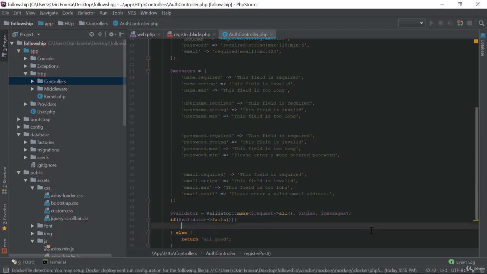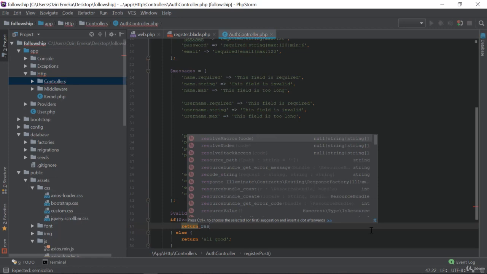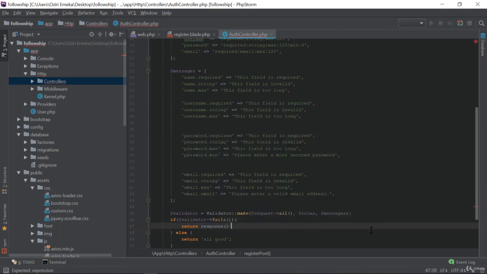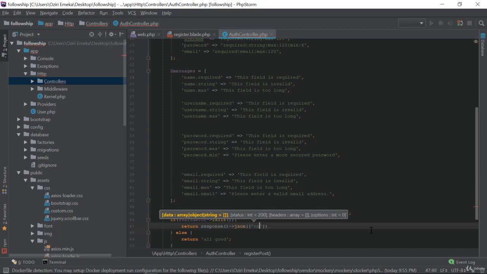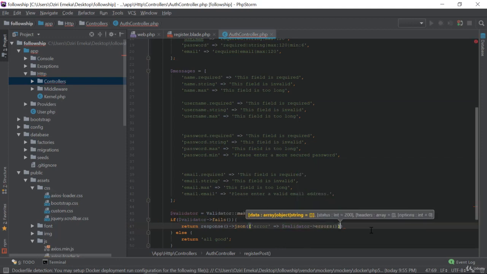And if the validation fails, we would want to return a response, precisely a JSON response, and we want to pass that as an associative array having the validator variable we created, and this time it's going to have errors.